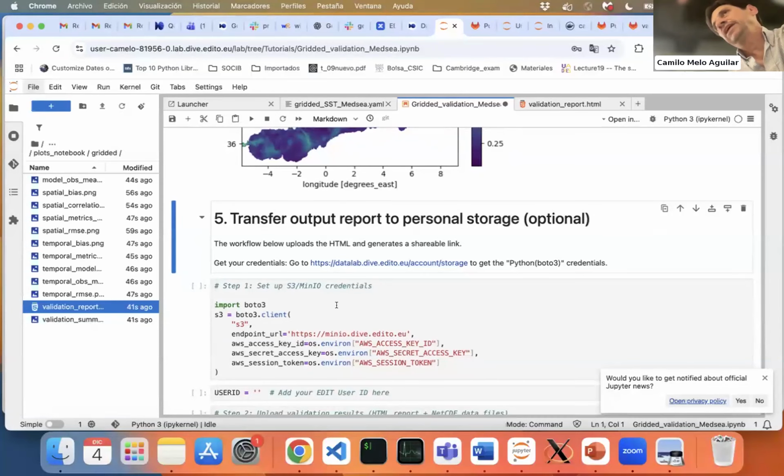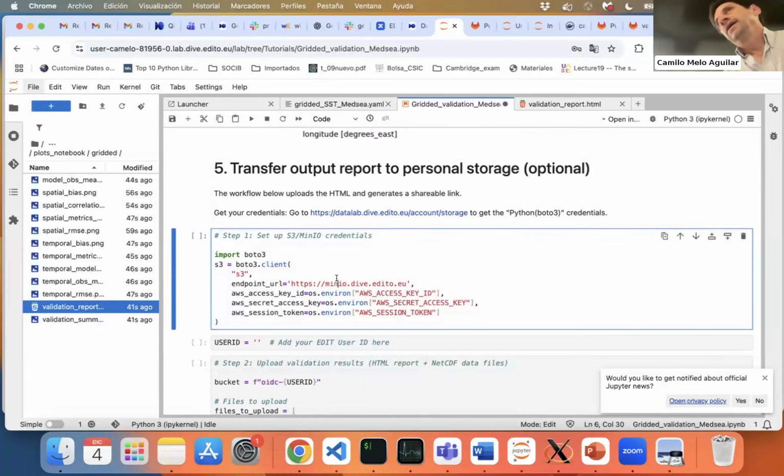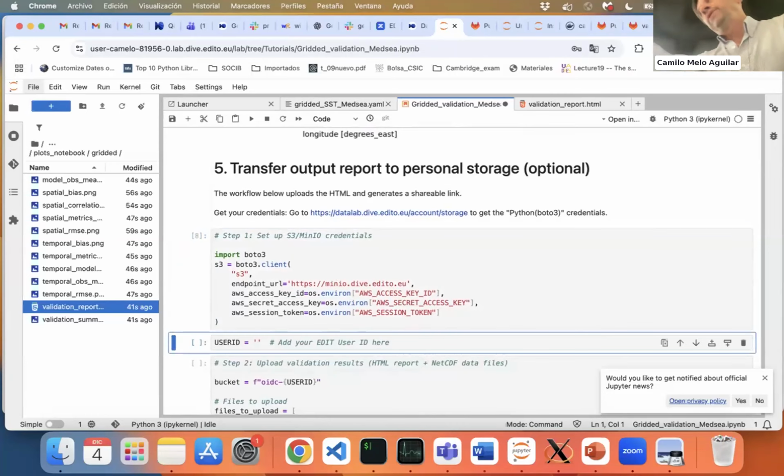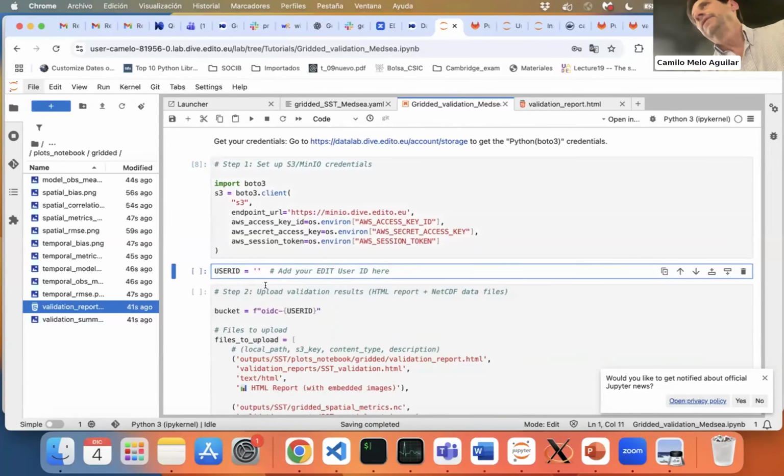And this is the part I showed at the beginning, how to interact with the personal storage. In my account tab, under interact with your personal storage, you can get the credentials and just put them in this part. Then you have to provide your user ID. In my case it is Melon.